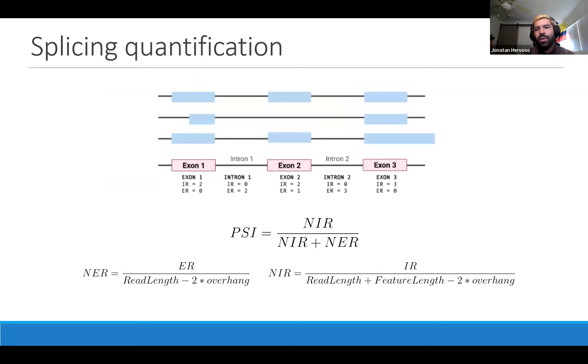PSI stands for percent spliced in. What it basically signifies is it looks at the inclusion of the exon individually in the transcript population of the gene. The way to calculate it is, as the example I have here, we can focus on exon 2 as one of these examples.